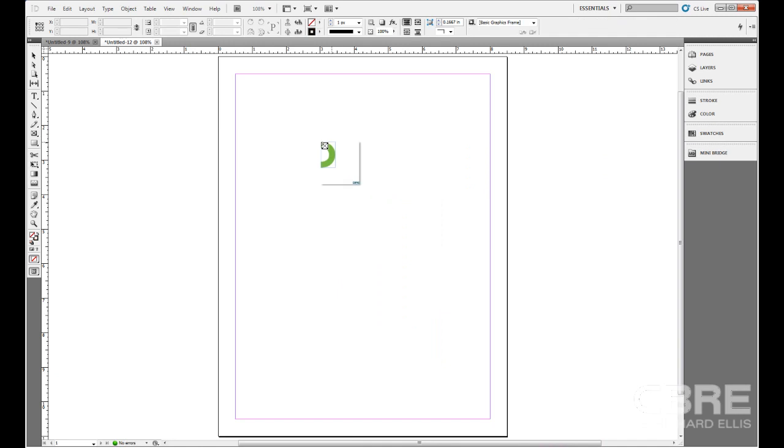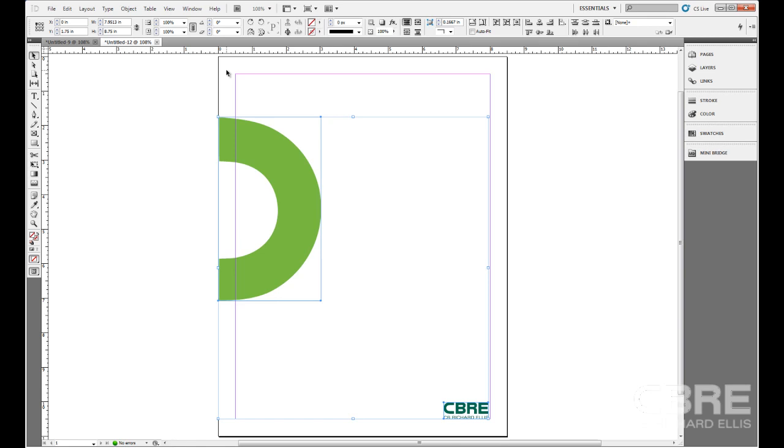I'm going to hit Control Z, and now I'm going to hold down the Alt key, and then I'm going to click. And by holding down the Alt key, the other nice thing about snippets is InDesign remembers where it was located on the page when you created that snippet. So here, it is located exactly where I wanted it to, and I can begin creating my document. Now this works great if you are using tables or that sort of thing that you're going to reuse over and over again, just a wide range of uses here for snippets.